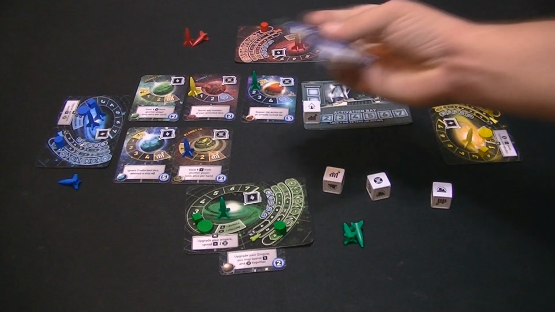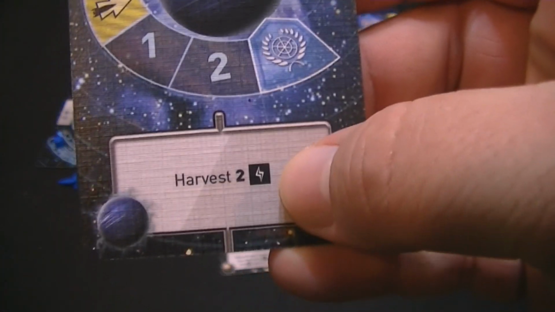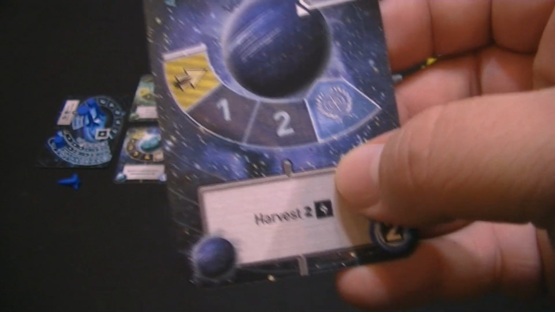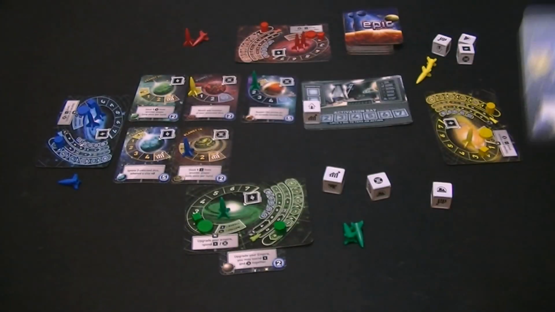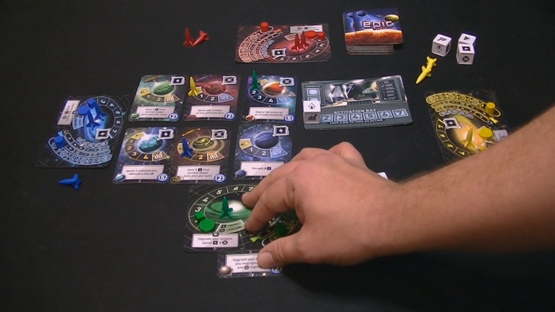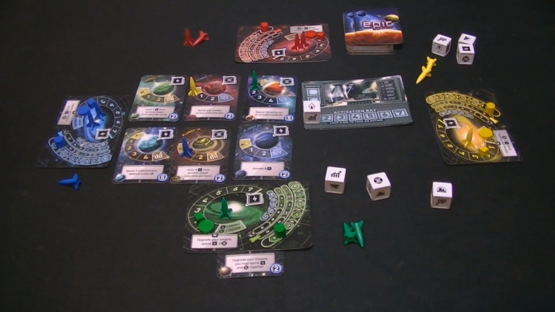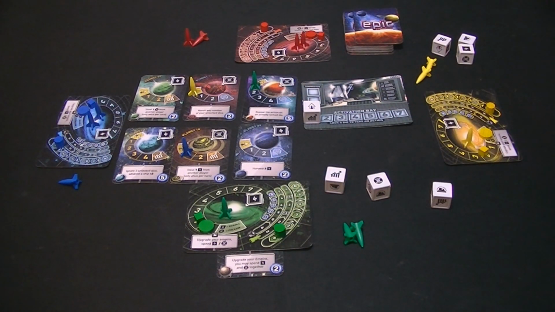So if that one got taken, we'd go ahead, and here we have this planet. You can harvest 2 energy is the special ability of that one. I notice it's a pretty quick track. It's only worth 2 points, but that's a pretty good thing. And maybe that's part of your colony engine, if you will, always having that ability to gain those 2 energy easily. But as they're taken, obviously you replace them.